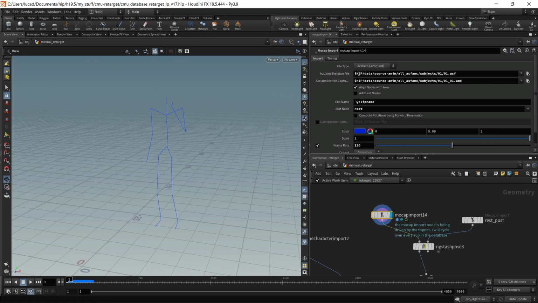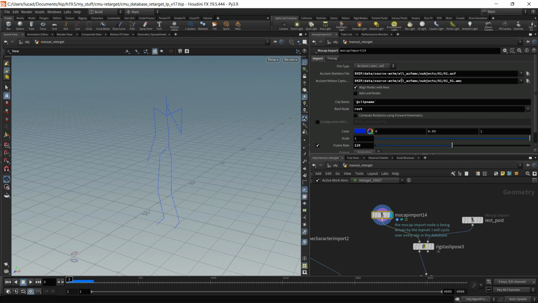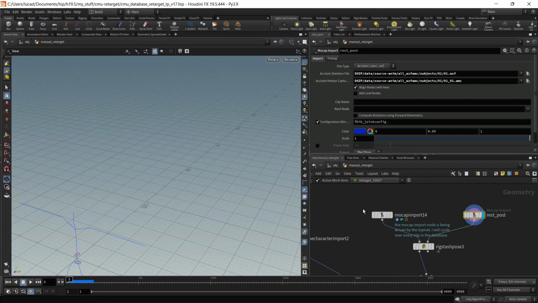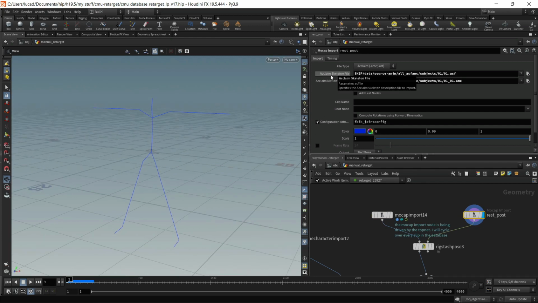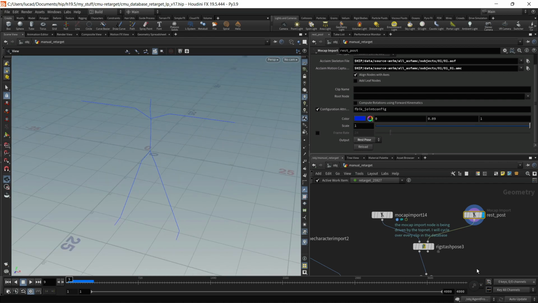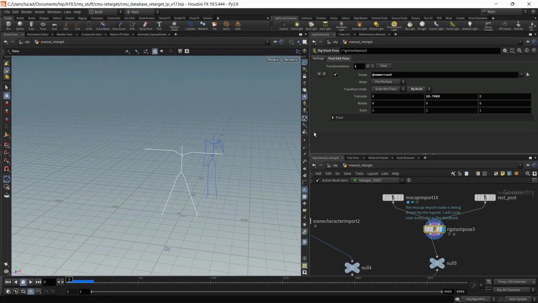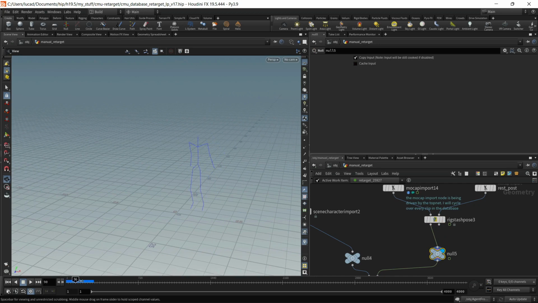All right, so once you have that downloaded, then you can read in your information. I'm basically saving this in the HIP folder in a directory called data. And so I'm using mocap import here. For this one, I'm just using the first skeleton file and then the first animation clip. And I'm reading that in, and I'm also bringing in the character in its rest pose. So again, it's basically the same thing, but on the output here, I change it to rest pose and we get both those things. And you take that rest pose and you're going to stash it, or use the rig stash to stash it in with the animation clip. So there we go.